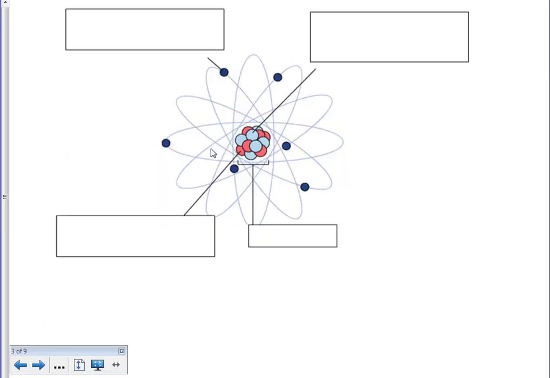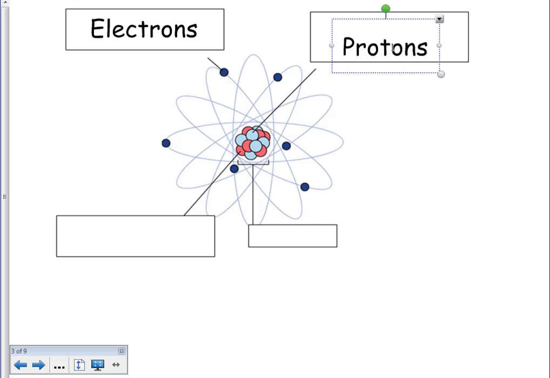Looking at the atom in general, some of the big pieces that we need to identify, starting from the outside working in, are our electrons. Okay, we know our electrons are found in those principal energy levels outside of the nucleus. We know that electrons are negatively charged and they have a mass that's so small that we count it as negligible, or not count it. Inside of the nucleus, we know that we have protons. We know protons are positively charged. The easy way to remember that is the P in protons. So we know protons are positively charged. They're found inside of the nucleus, and we know that they have a mass of 1 AMU.